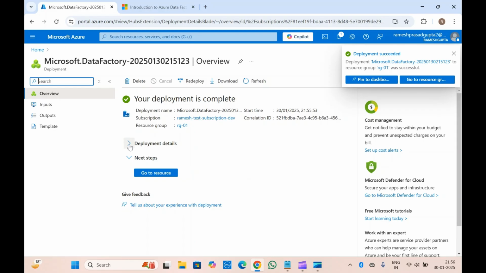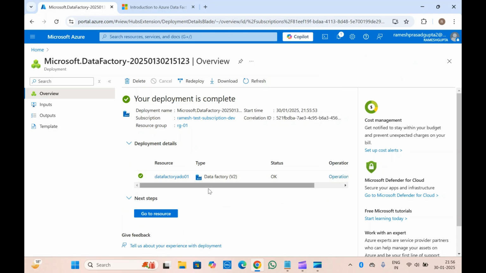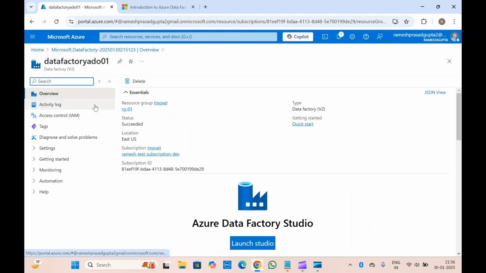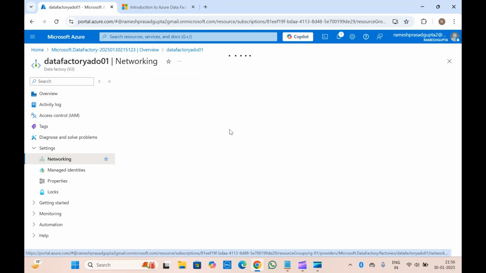Okay, it's done already, so let's now click on go to resource. This will take you to the data factory. You can see this is our data factory. Type is data factory v2. Location. If you click on settings, you'll get all the things related to networking.